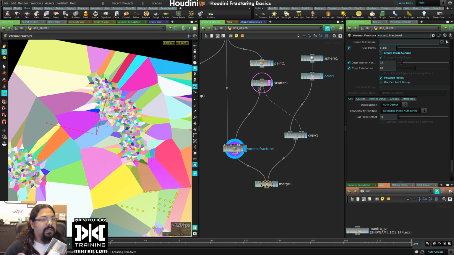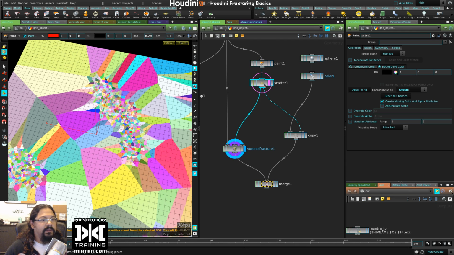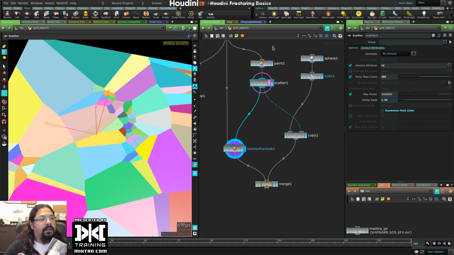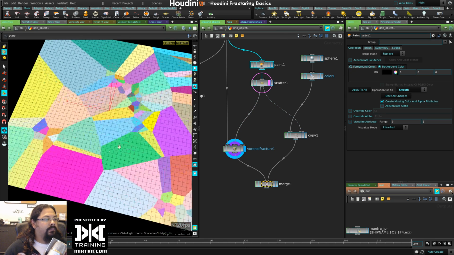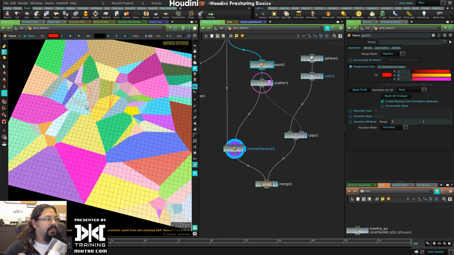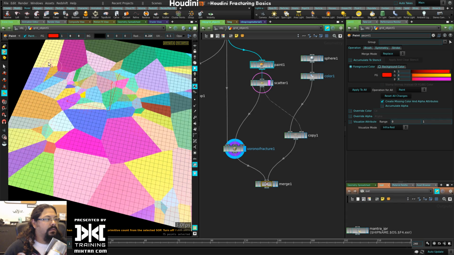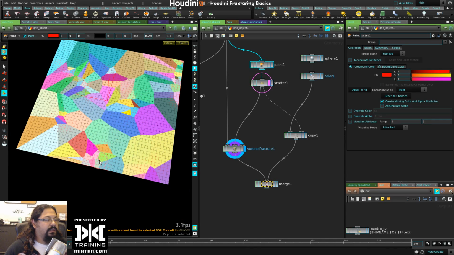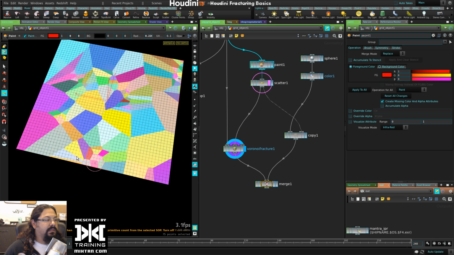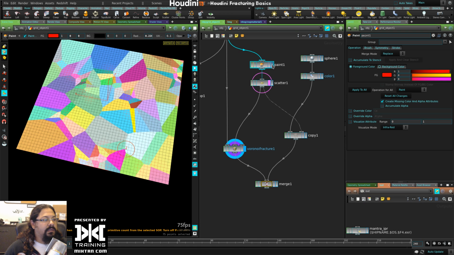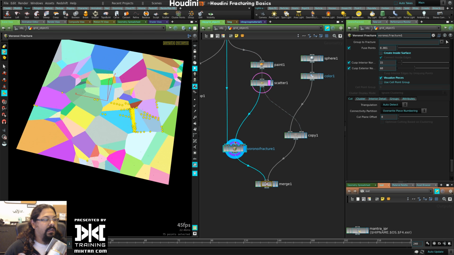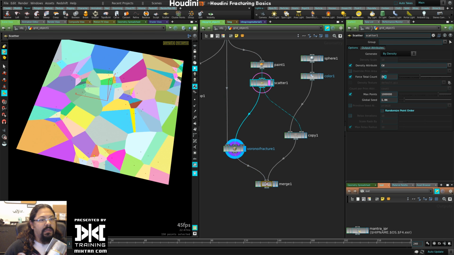And we can go back up here. Let me reduce the amount of points because there's too many points right now. Let's put like 100. You can even go up and paint while you're watching this. See, painting, and it's updating. I want more cells here. Okay, let me paint some cells there. And it's pretty cool. You can see I'm painting there, scattering points there, and then fracturing there. Pretty damn cool.